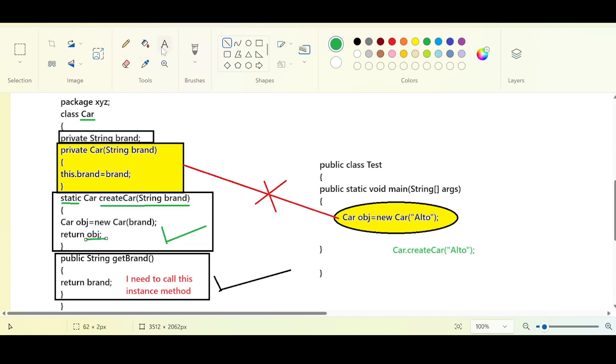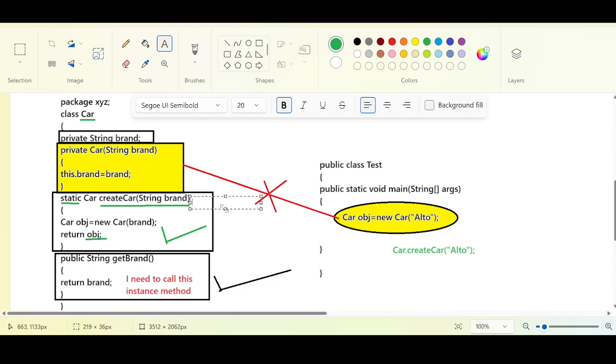What is happening here? You are passing Alto here, right? This Alto will be assigned to this brand variable. Inside this constructor, you are also passing Alto. The new object is created, so the private constructor is being called because they are within the same class.